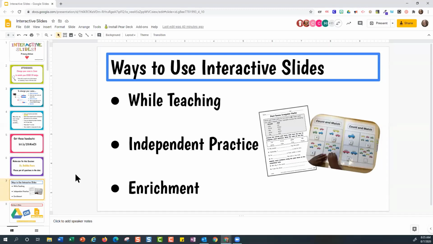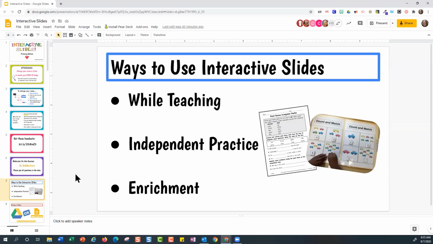It could be while you're in a Zoom session, right? We could have an interactive slide up that the students can see, and you are walking through the steps of how to do it. They may be interacting with you in a certain way, to guide you on what you should do next. So it could be while you're teaching. And there are several resources that Curriculum Instruction has put together that I will give you that will help you along this path.